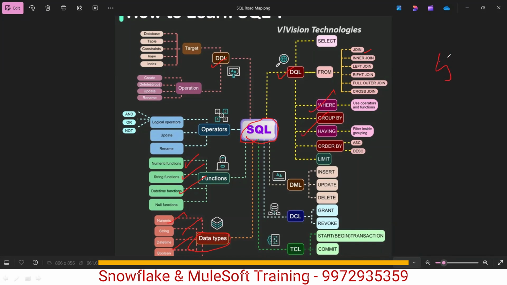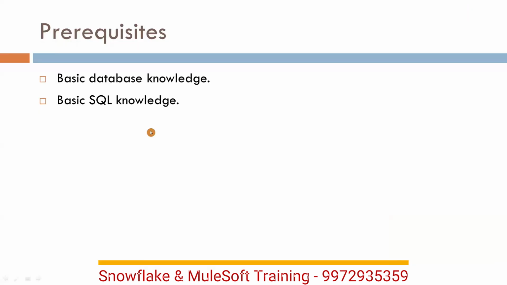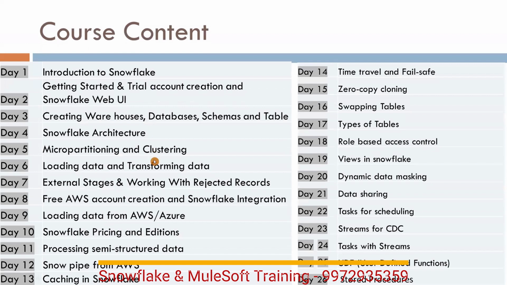So the first 5 days we are going to talk about SQL. There are a few people who already know SQL, but there are a few who don't have any knowledge. That is the reason I'll start with SQL in the first 5 classes. Then we are going to start with Snowflake. So this is the SQL roadmap we are going to learn. Next, the course content. Here, apart from those 5 SQL classes.